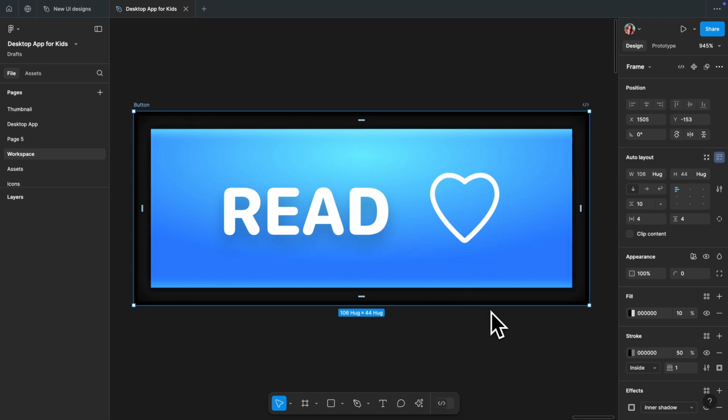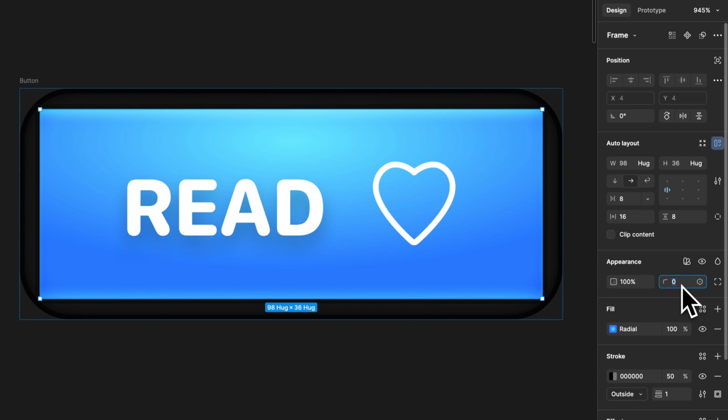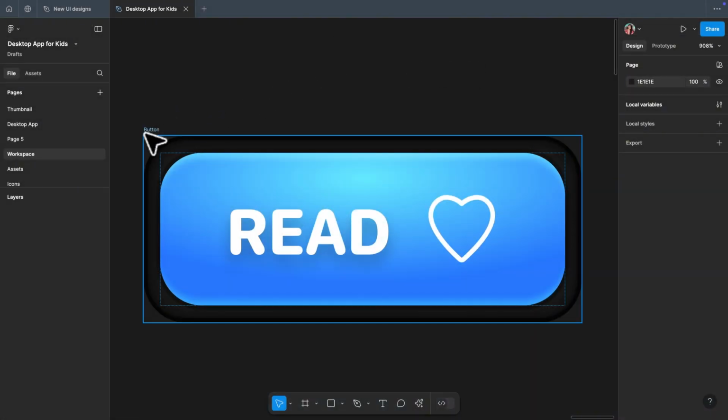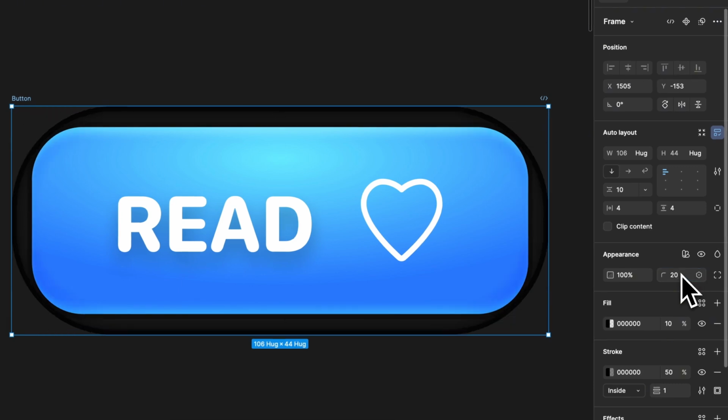When you have 2 elements with corners, using the same number for inner and outer corner, for example 10, doesn't always work. It's not elegant. Start by deciding which corner to set first, either the outer or the inner. For example, let's say you want the outer corner to be 20.